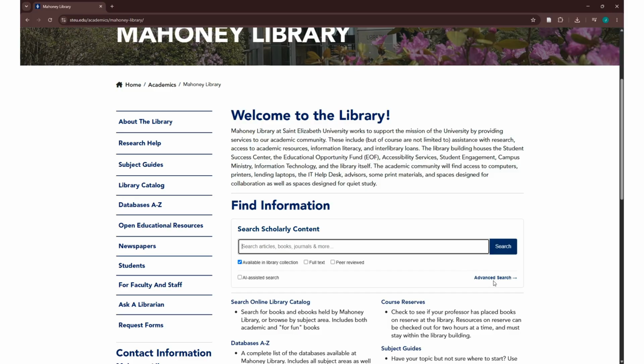On the other hand, this advanced search button will be useful for those of you who are already familiar with the research process and want to go to a detailed search screen to set your preferences instead of starting with a basic search.